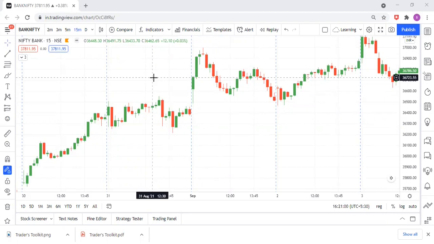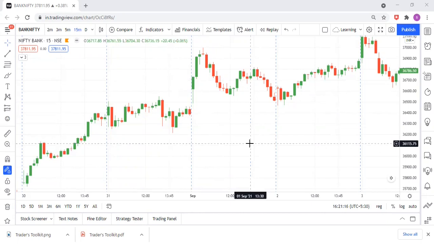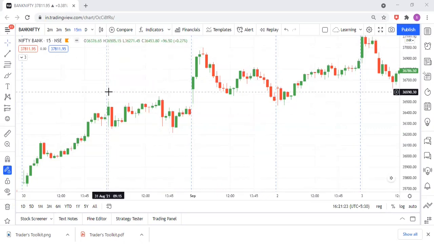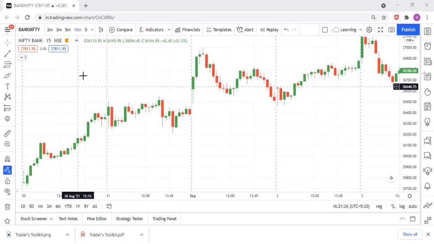Of course, you can apply this indicator on any financial instrument. It could be stocks, or any currency instruments like USD INR, or even gold, silver, whatever it could be. So whatever instrument is tradable, you can apply this indicator to understand where the support and resistance points are. Before I get into that, let's first apply the CPR indicator on this particular chart.